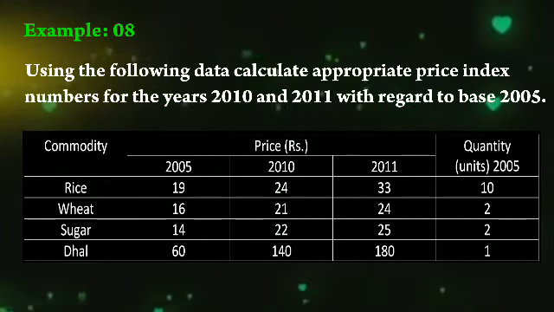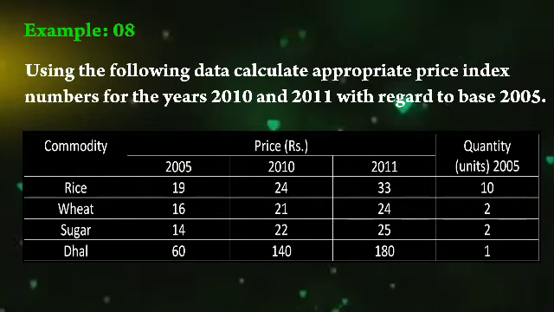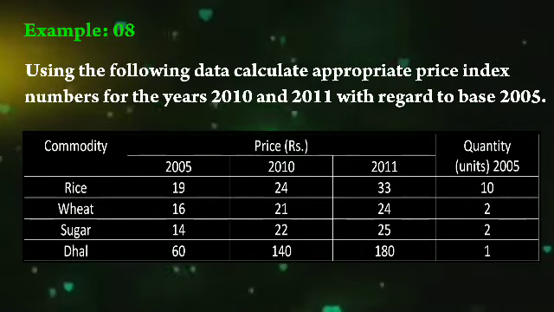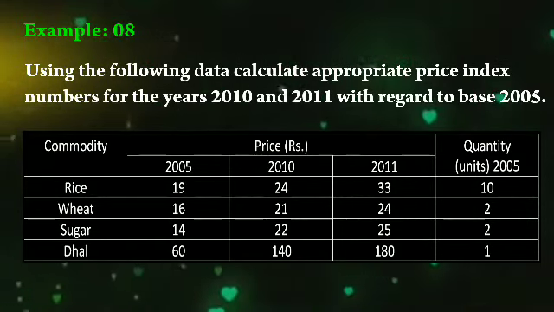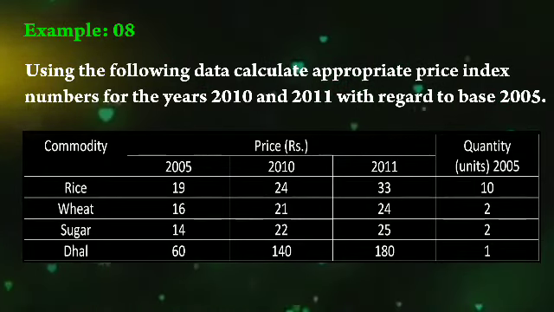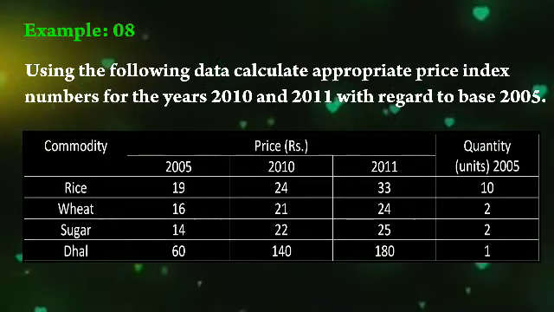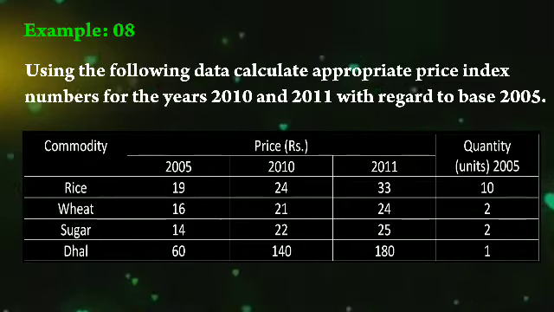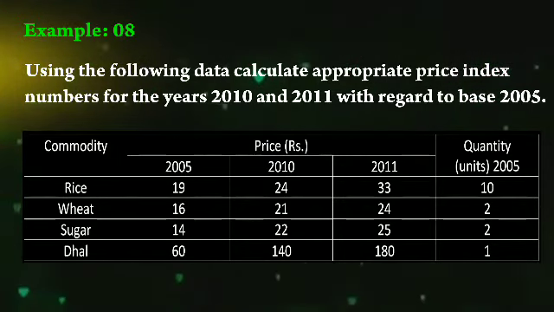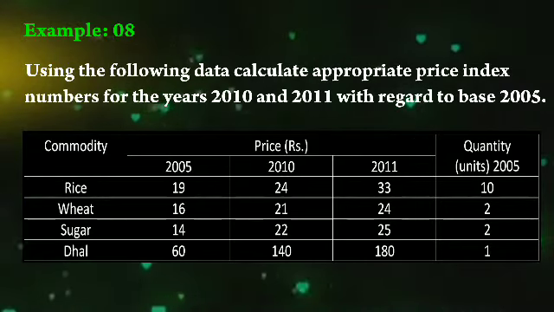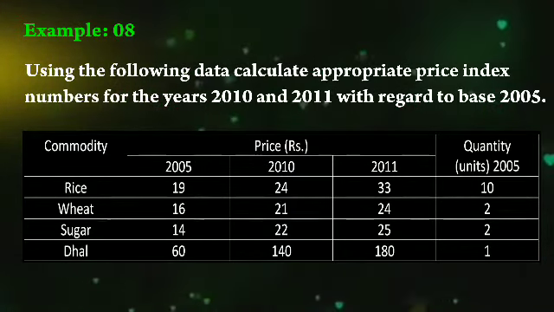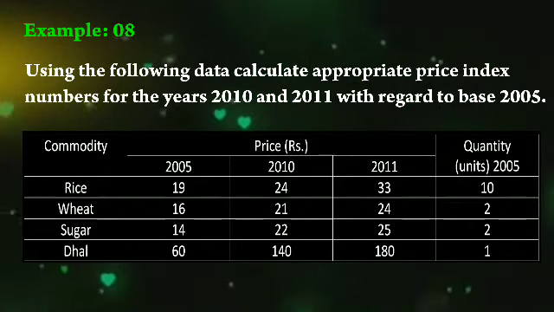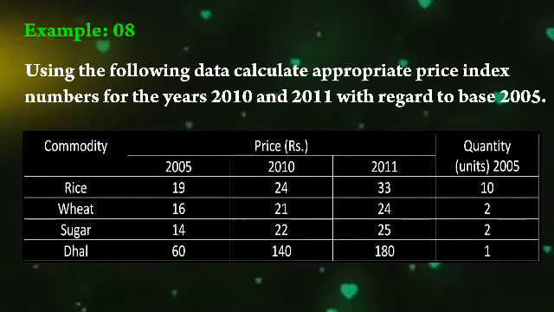Along with that, 3 sets of price values are given. So far we used to get only 2 sets of price values, that is for the base year and the current year. But here 3 sets of price values are given. One is for the year 2005, which is your base year, which means it is P naught, and for the year 2010, which is P1, and one more set of price values are given, so take it as P2. Understood? It is P naught, P1, P2 along with the base year quantity values, which is Q naught. Now in this question they specified that with regard to the base 2005, which means 2005 is the base year and this will be your fixed base.